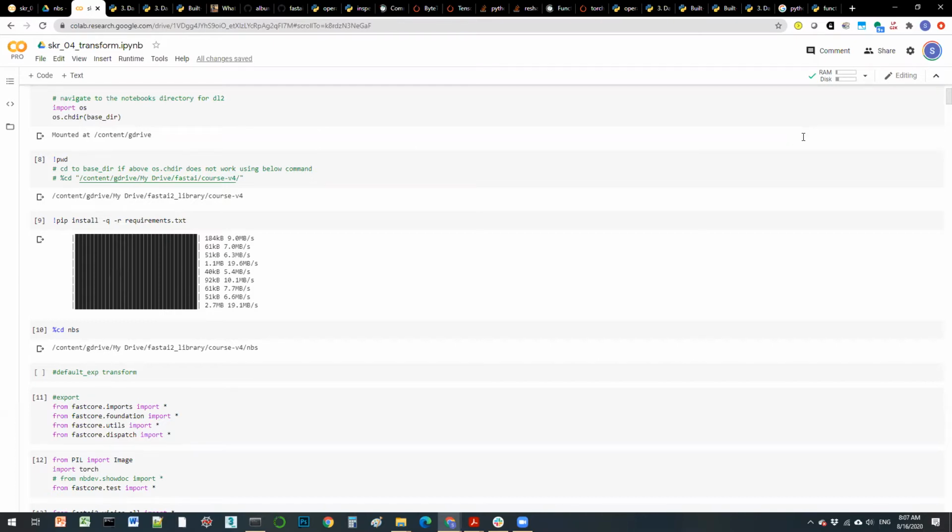So we're getting into the nuts and bolts, pretty much the heart of the library, at least key support for transform. With that in mind, I plan to again take a top-down approach, in that we'll first yet again look at transforms and what they do and how they work, using the tests that Jeremy has coded up in this notebook to check what transforms do and whether they work as anticipated.